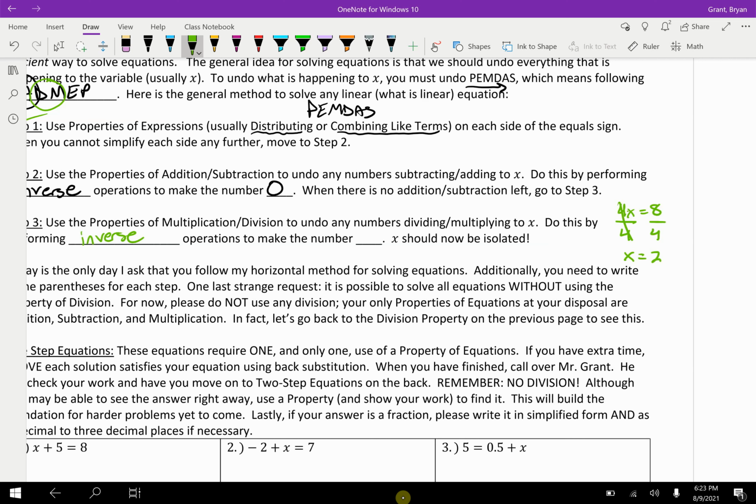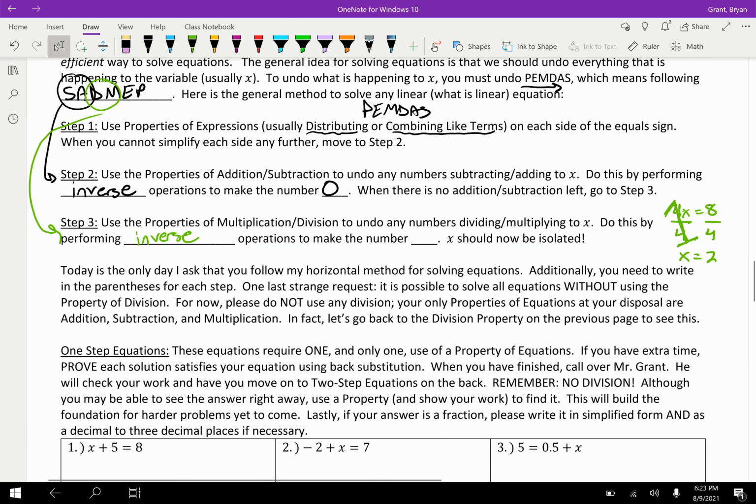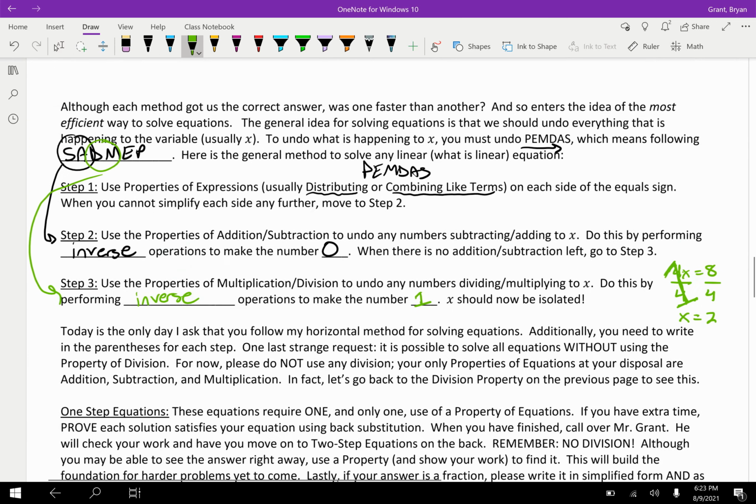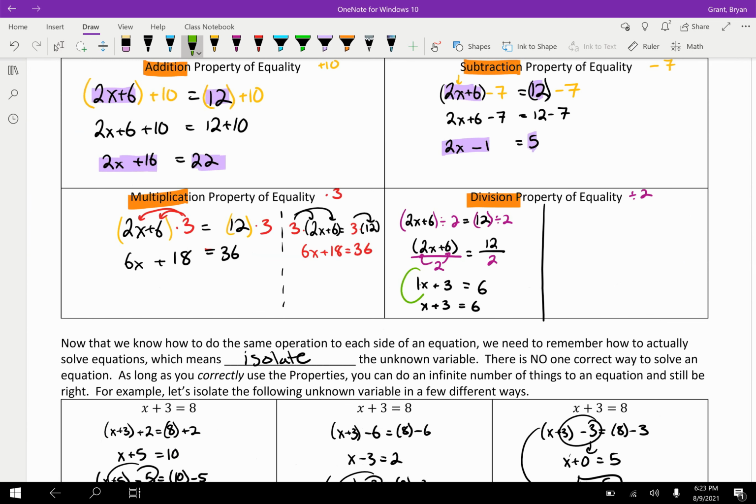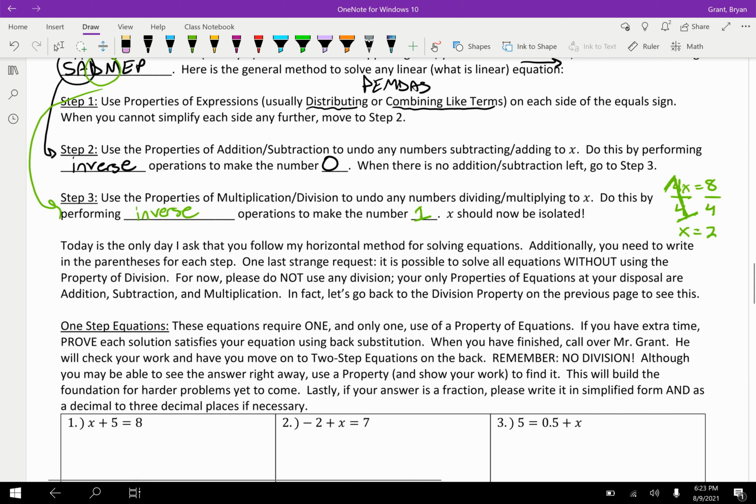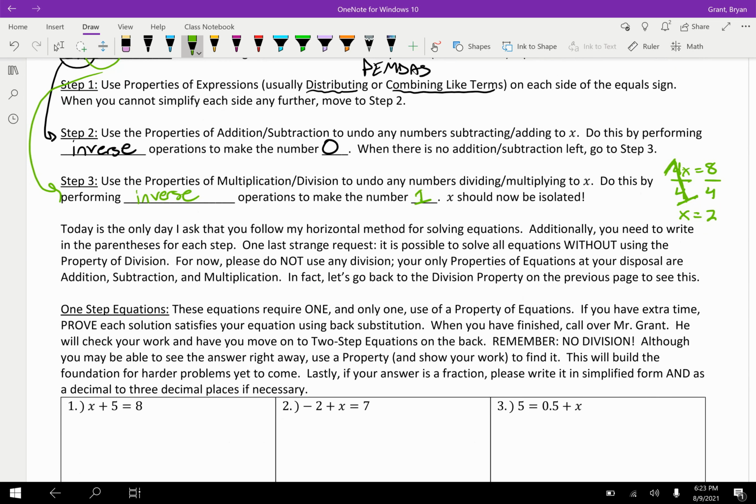But when I cross these off, a number divided by itself doesn't just vanish. 4 divided by 4 actually makes the number 1. So whenever you multiply or divide the opposite, or the inverse, you actually make the number 1. But we talked before that we don't really need to leave the number 1 in front of x. Isn't that what we did up here? Said there's a 1, but we don't need to write it. Yeah, that's another case of a number that we get to leave off.